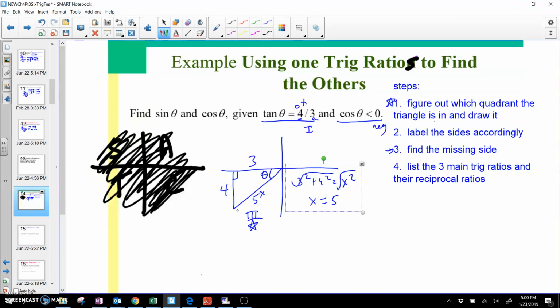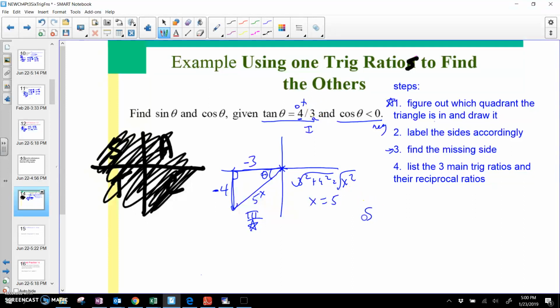Now, one thing before I keep going, or I would run into a problem, I need to look at these sides that I labeled. And again, we're technically starting from the origin. If I'm going from the origin this way, that's actually a -3. And then from here down is a -4. So we do have to pay attention to our signs when we label those sides. I forgot to do that on the front end. But that's important because tangent, because it's positive, could be a negative divided by a negative as well.